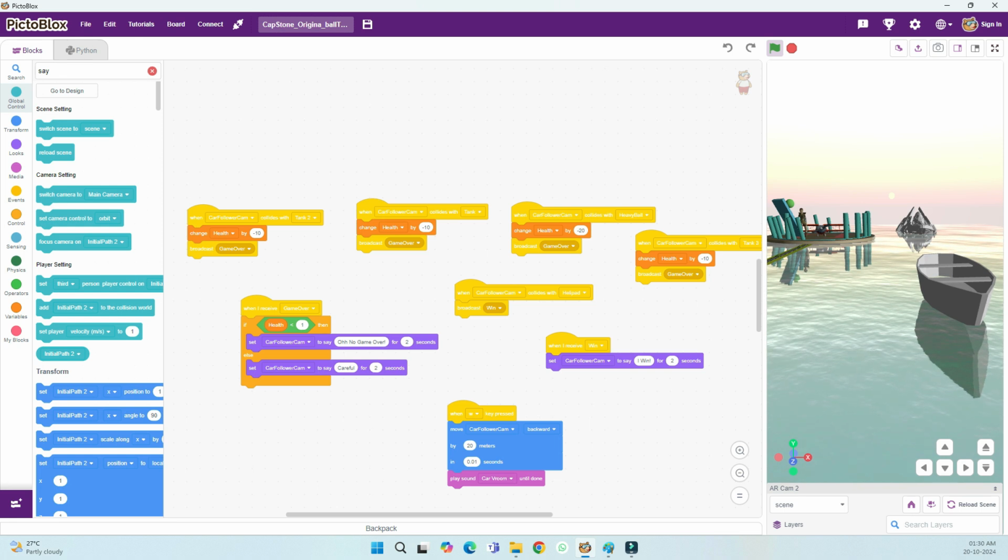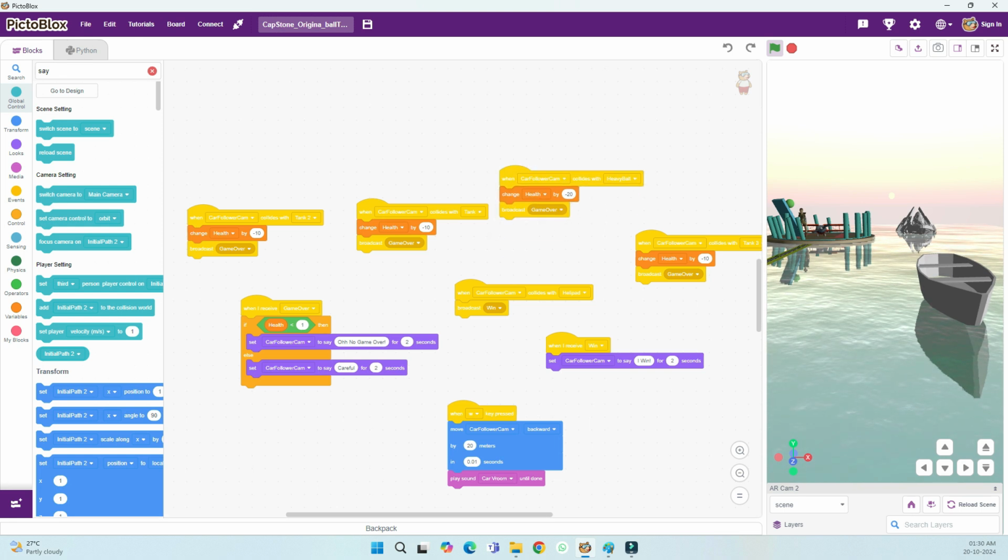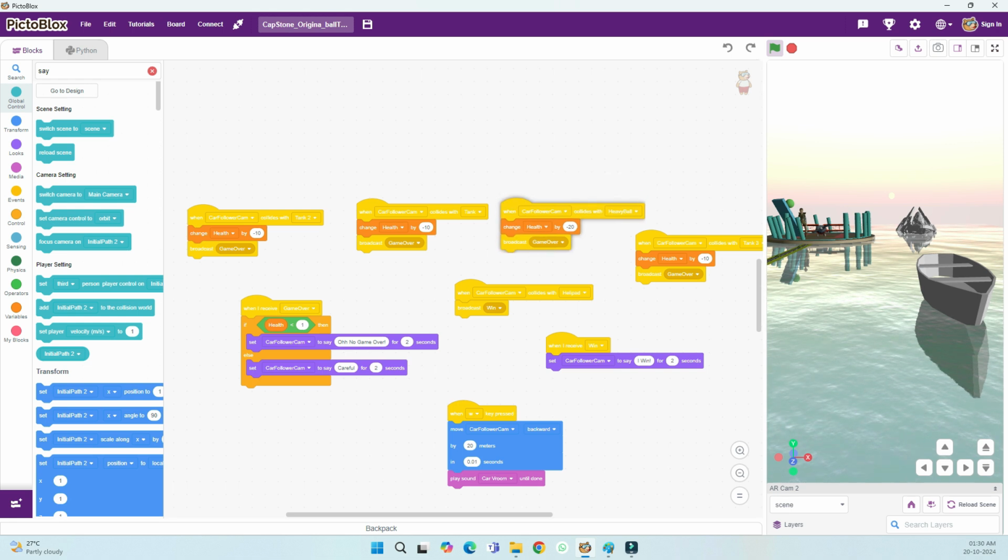So these 3 tanks and the ball, these 4 are the deadly things that will reduce my score significantly. Whenever it reduces my score, I get a broadcast message game over.